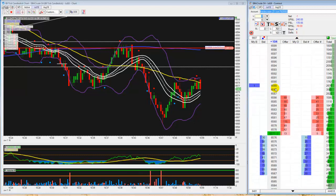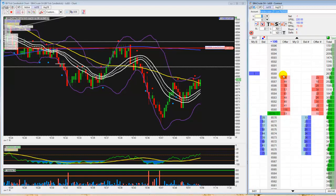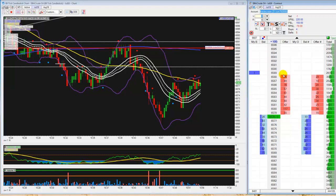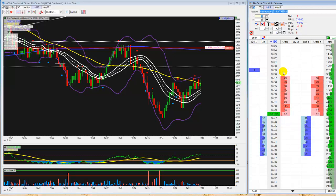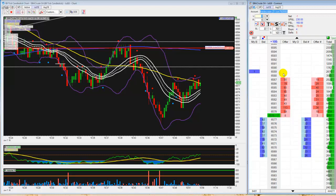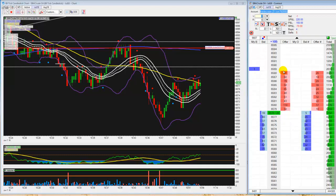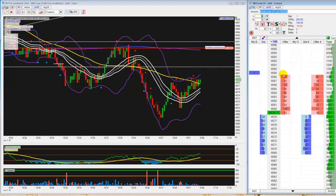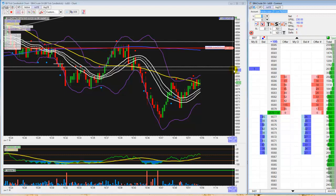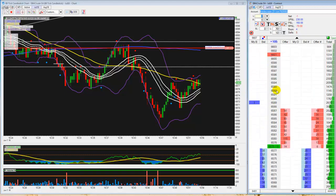That'll be roughly a $30 winning day — it knocks me out at 89. The most I've been up during the day was 4 ticks; the most I've been down is 7. I've been fighting back and forth this session trying to find a decent trade setup, waiting on volume to get involved. My first trade had two contracts and netted plus 3; the third trade made plus 1, so I was up plus 4. Then I went down minus 7 — one loser at minus 11. This current trade should give me 11–12 ticks and a positive day.